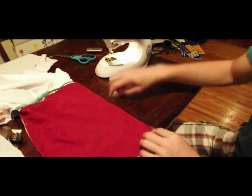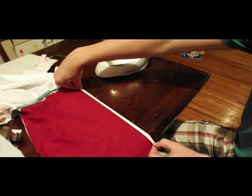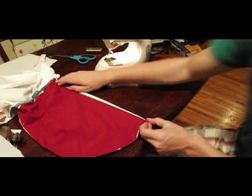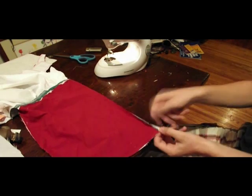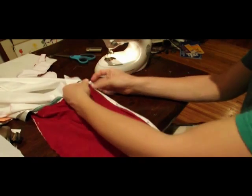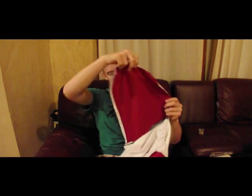Okay, now with the front of the hood, you're going to fold it in like so, and then pin it. Okay, so you just put the final stitches in there, so now you have all this.